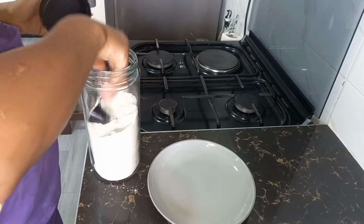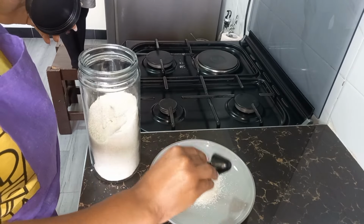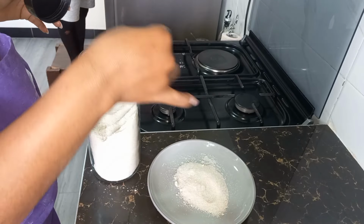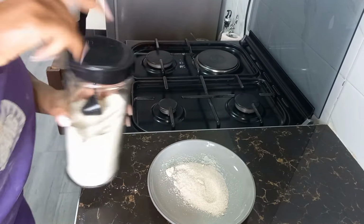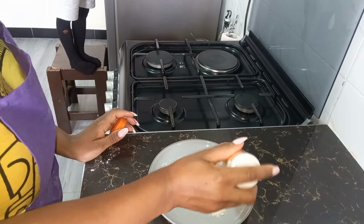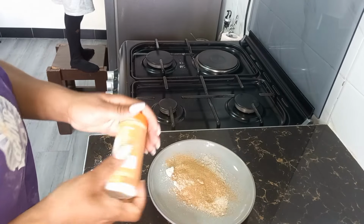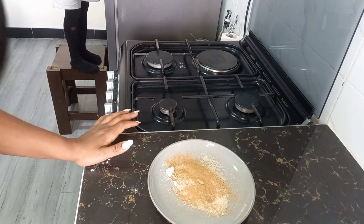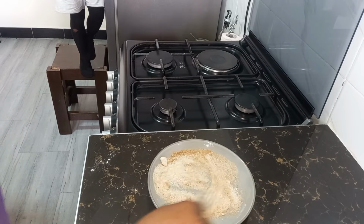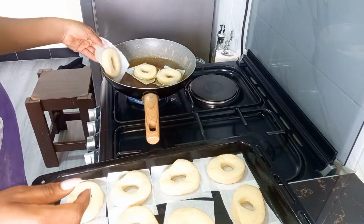So my next one was going to be just sugar and cinnamon. I love sugar and cinnamon, and this one didn't turn too sweet, so it was nice if she wanted a bite of something that is not extremely sweet. So it's just sugar, then I'm going to put some cinnamon and just mix it well. This one I'll use hot. When they are just from the oil, I'll use them hot to just coat them vizuri.